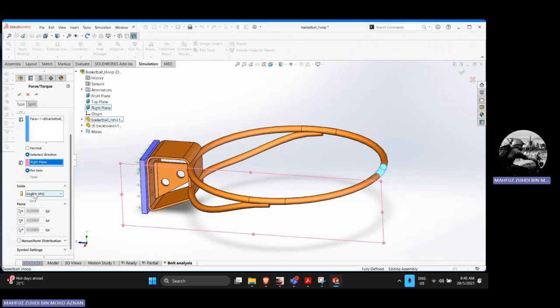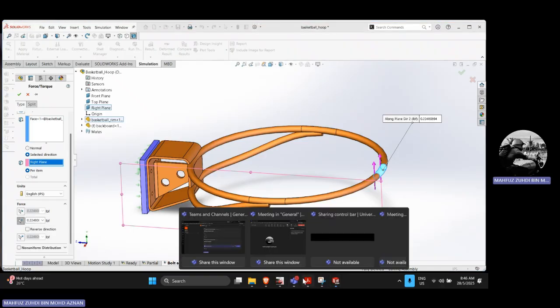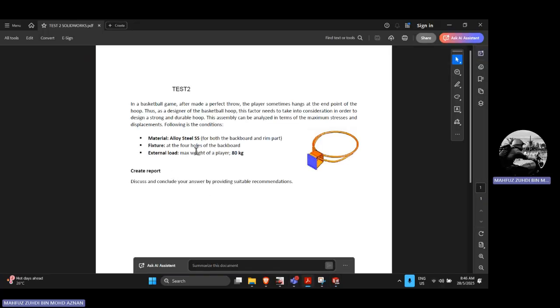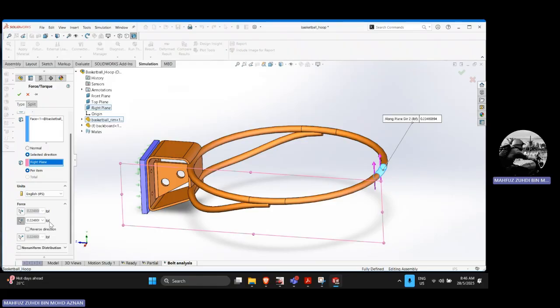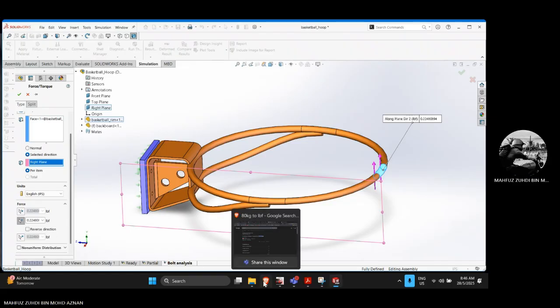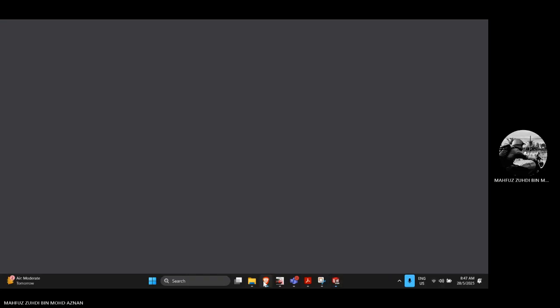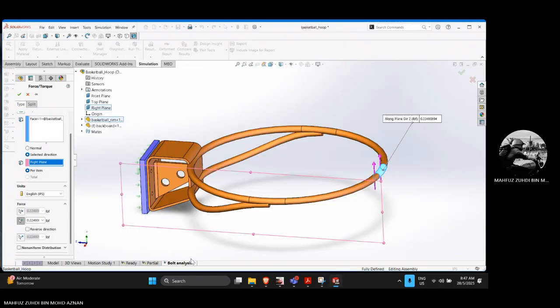Next, I'll set the unit to English IPS and click on normal to plane direction. Here we need to enter the external load, which is 80 kilograms, but the option given is in LBF, so we need to convert 80 kilograms to LBF, which is 176.137 LBF.